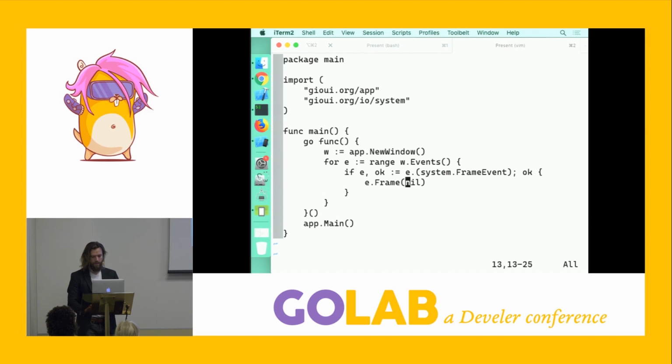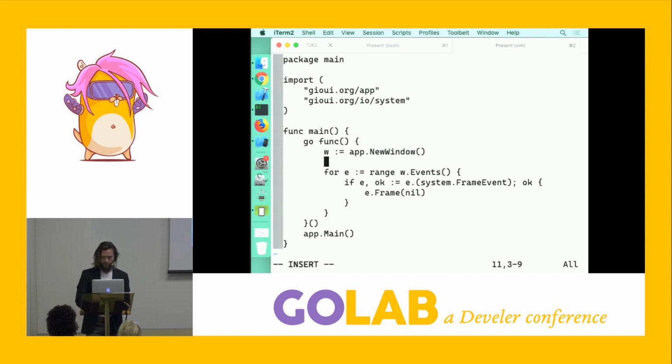And in this nil is hidden an operations buffer. And this operations buffer is fundamental to GUI in the sense that this will contain all your drawings, all your input handlers, and so on declared in one large buffer, which is then passed to this event.frame, and then you can forget about it. So there's no state hidden or saved from frame to frame. And let's see how that looks like.